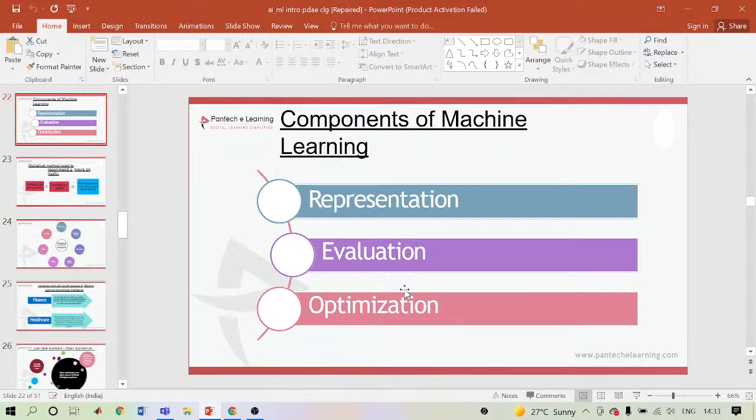So in this representation, data collection, data pre-processing and data visualization will come. First we will go to the data collection.